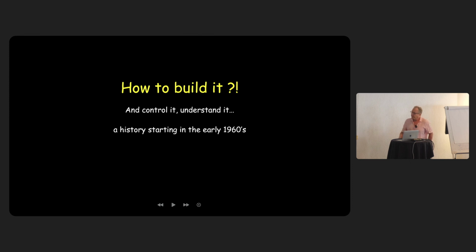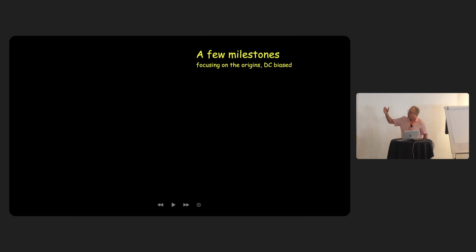So the goal of the talk is to trace back the history of the ideas and technologies that led us to this exciting future where you can actually build these creatures and understand them. I had a lot of fun looking at the old papers, tracing back older and older papers, and I discovered that in some sense the modern history can be traced to a story that starts in the early 60s, which I will describe in this talk through a series of milestones.